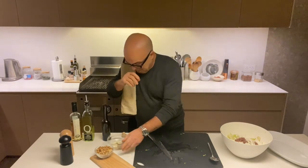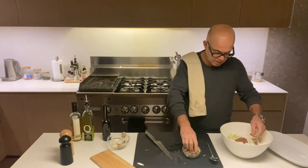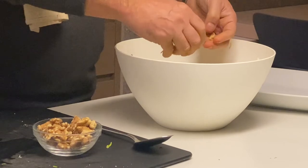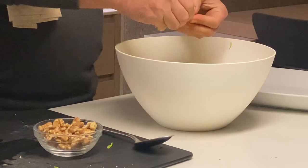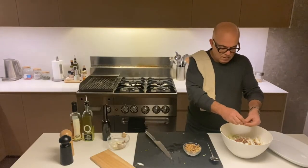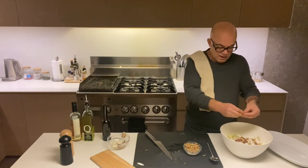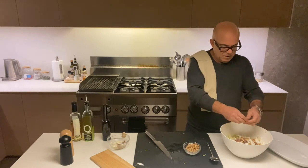Next thing is the walnuts. Break some walnuts inside — you don't want a big chunk, but you want small bits. Walnuts are amazing for bringing your cholesterol down, so this is a very healthy salad. Anchovies have massive omega-3, like most blue fish. And this is an incredibly tasty salad. I like a lot of walnuts as well — walnuts and anchovies and cheese.